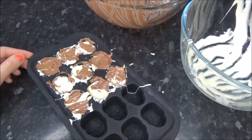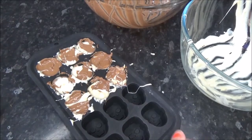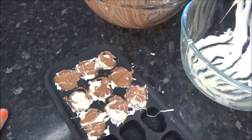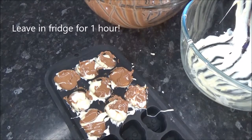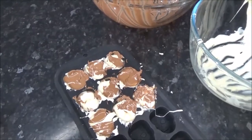I only melted enough chocolate to make 9 little chocolates, so hopefully these are going to come out well. I've never done this one before, so hopefully they'll be okay. But all you need to do now is pop that in the fridge and leave those to cool. I'm not sure how long they'll take, so I'll check in with you guys later.